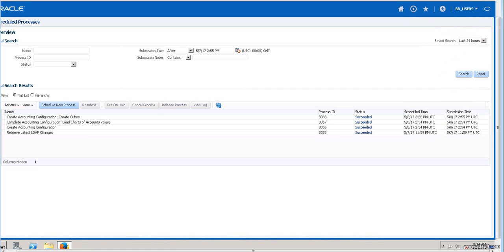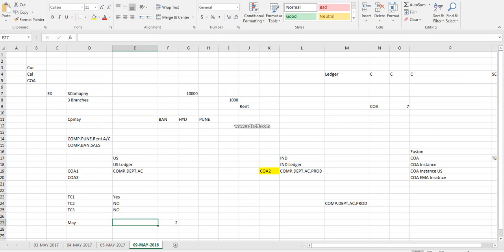This is how you will create a ledger. So any doubt as of now until this ledger creation? Just you have to remember two points. What are the steps we did? We created the COA structure, chart of accounts structure. This COA structure works as a template. We are not going to assign this COA structure to the ledger. What we have to do, based on this structure, we have to create instances.